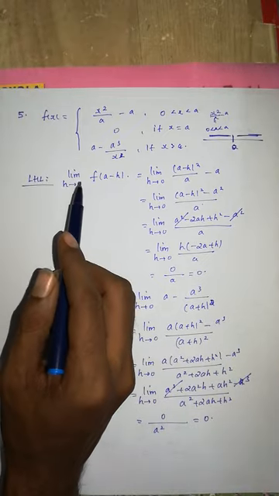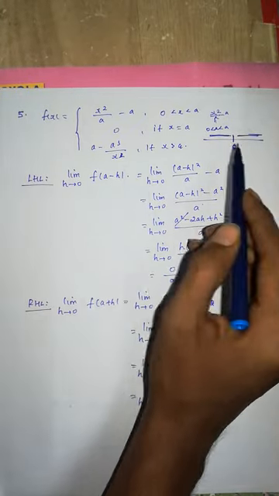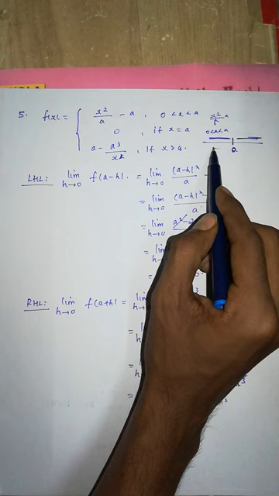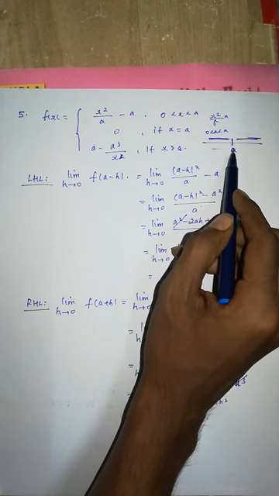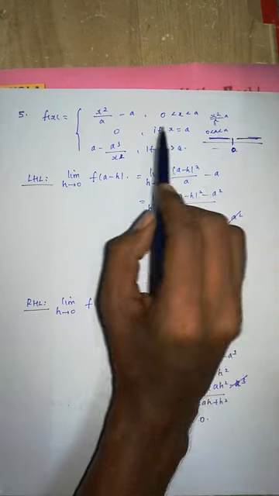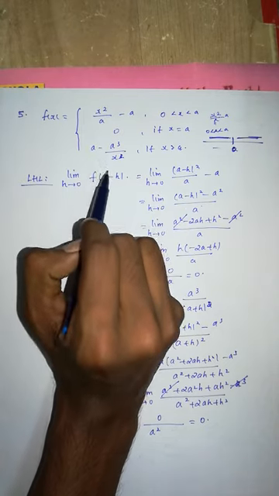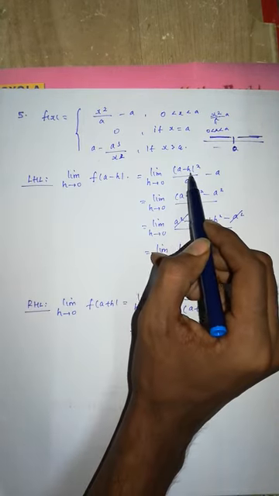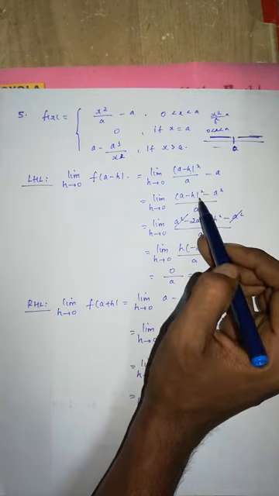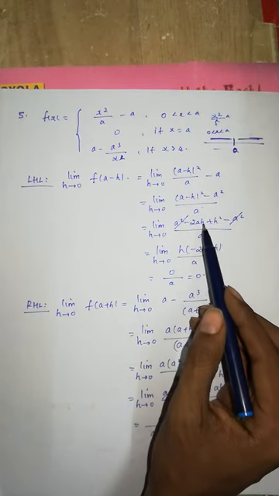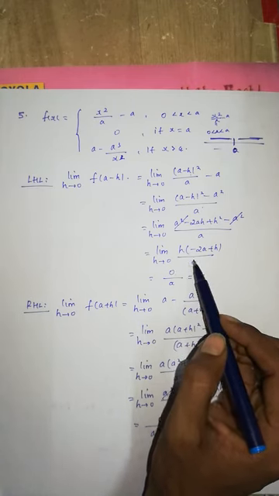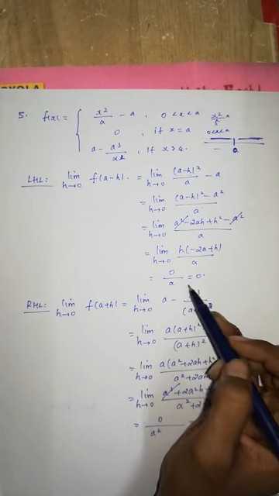Now look at here, the left hand limit. So limit h tends to 0 f of a minus h. So here this is a. If I subtract a quantity h, it will be in the left hand side. And when the function is in left hand side, the function will be x square by a minus a. So in place of x, you need to substitute a minus h. So I have a minus h whole square by a minus a. By simple simplification, a square minus 2ah plus h square, which is the a minus b whole square formula. If I take h common here, then I have h times minus 2a plus h by a. If I substitute h is equal to 0 here, the numerator will be 0, but the denominator will be a. So 0 by a will be 0.